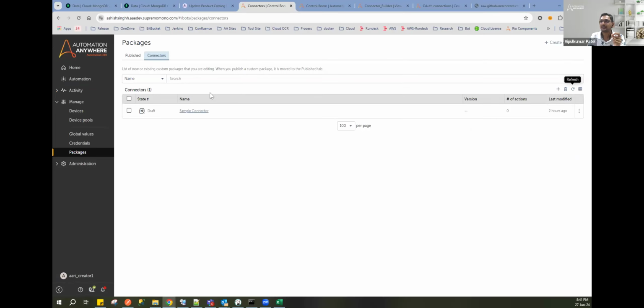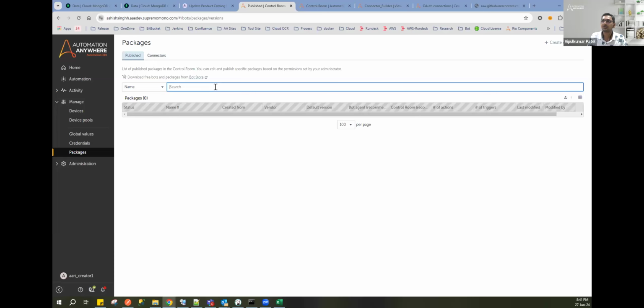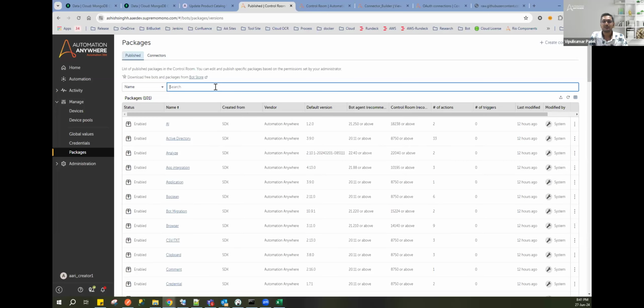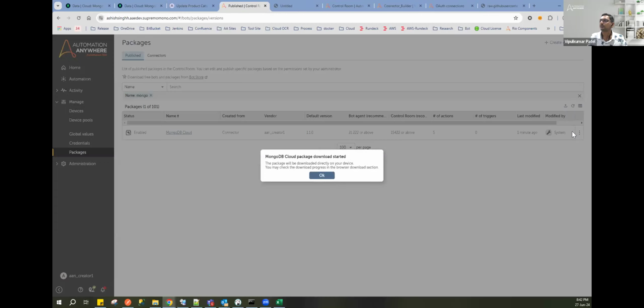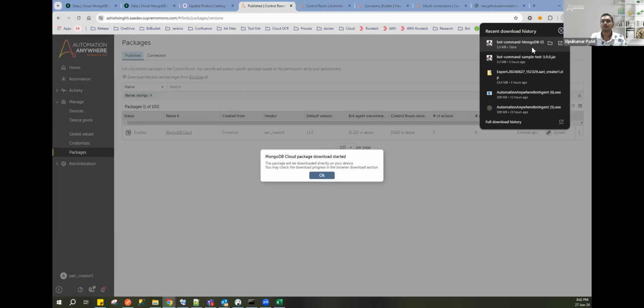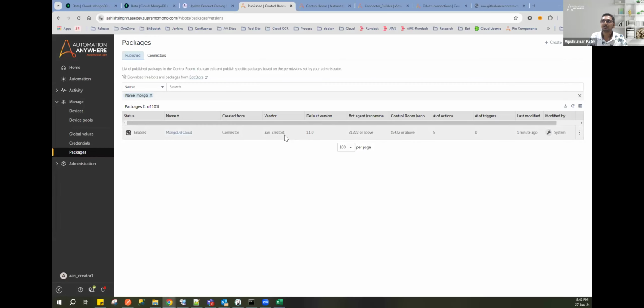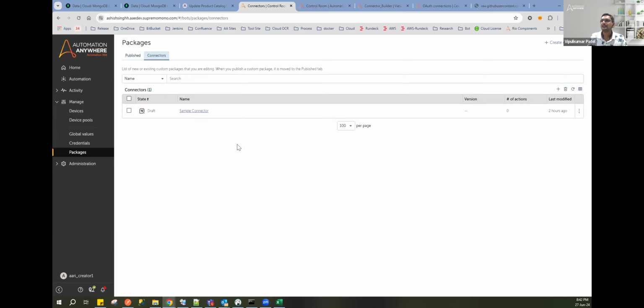Now, if I want to ship it, there is a way. You don't have to export the bot, or add the bot. If I go back, there is a download icon. If I click on download, this package will start downloading. Now I just share this package with Vinit, and Vinit can start using this package on his own, and he can start building the bot. So this is how things work in the connector factory. If you guys have any questions, you can ask me, or you might have a question and answer session, right? So okay.